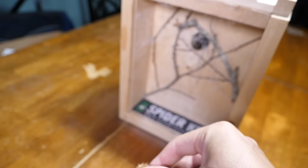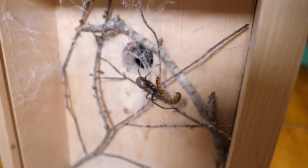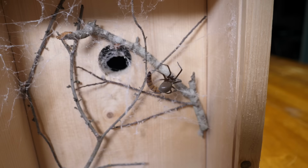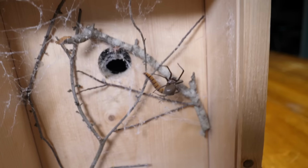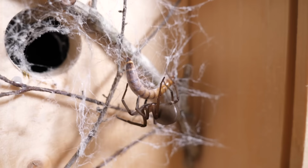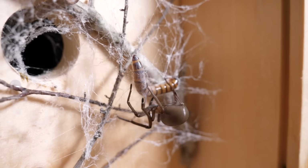Look how quickly our pet spider Lucinda runs to the worm and delivers a lethal bite. Then she proceeds to wrap her prey up in her web. This spider keep is perfect for both kids and adults and could even be a great class pet in a school. The way spiders are designed is so fascinating, and this box allows you to view it up close and personal.